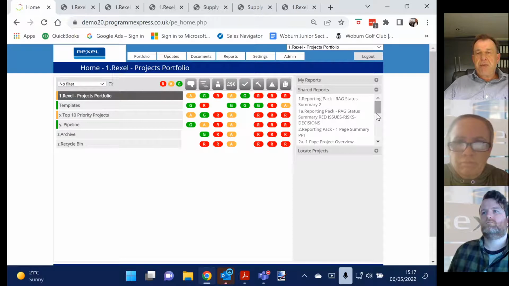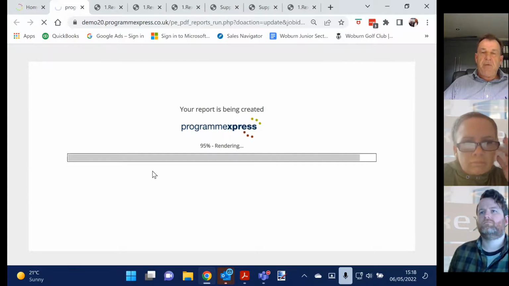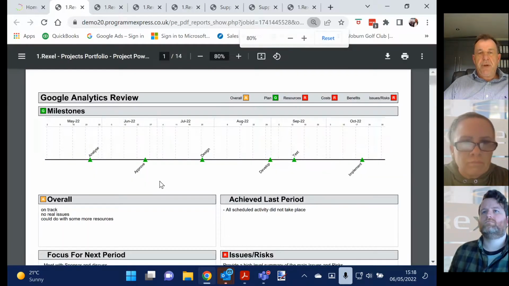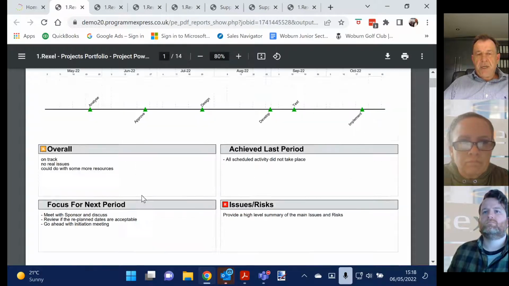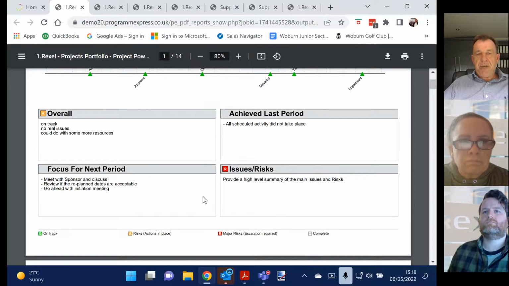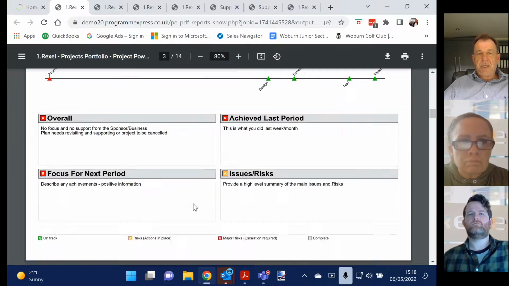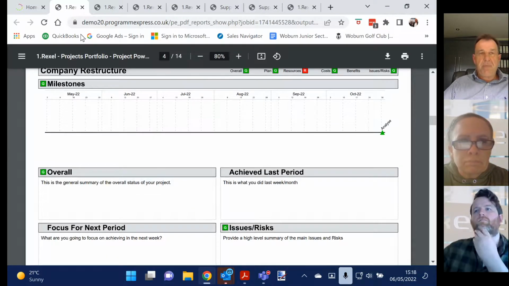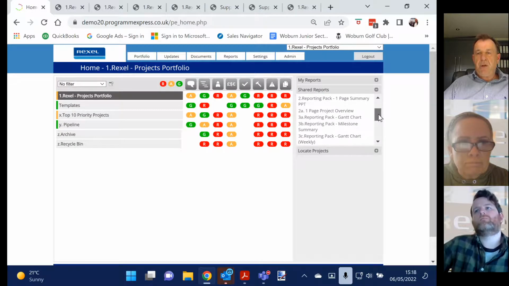So there's a couple of examples of program reports, but then we might want to have a look at project reports, a bit more detail. One-page summary. So what I've got is I've now filtered by all active projects within the system, and it will now run a one-page summary for every active project. So I've got 14 projects here, and it's got the timeline, not the Gantt chart. It's got the narrative commentary threads, and then we move through. It's the same for the next project, then the next project, and then the next project.